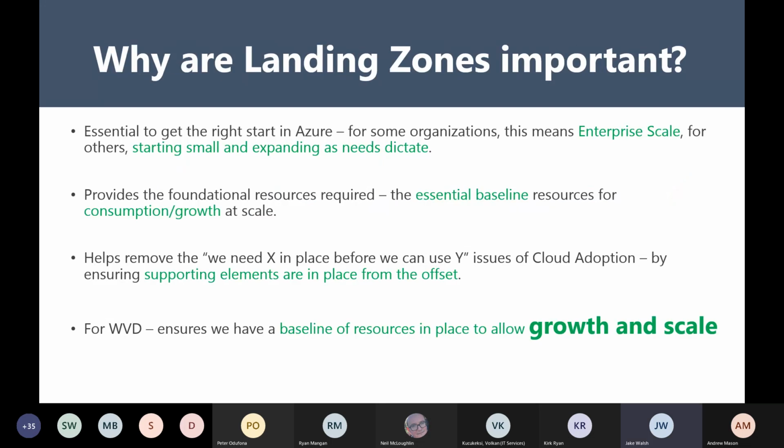So why are landing zones important? They're essential to get the right start in Azure. For some organizations, that means enterprise scale, a bit like the diagram we've just seen. For others, it means starting small and expanding as their needs dictate. A landing zone is also going to provide you with some foundational resources. So for example, I want to consume an application that has 3 front-end web servers and 2 back-end databases. Well, that's all well and good, but in the future, that application might be 20 front-end web servers and 50 databases with a team of 200 people working using DevOps to support it.